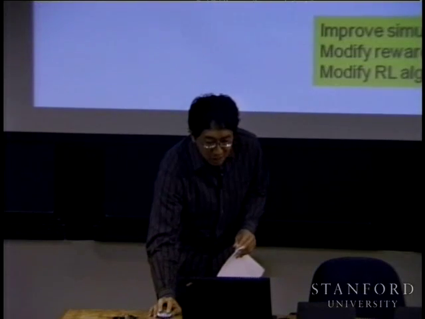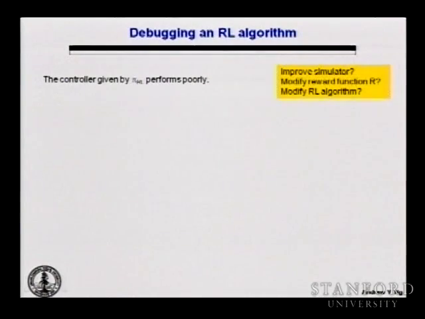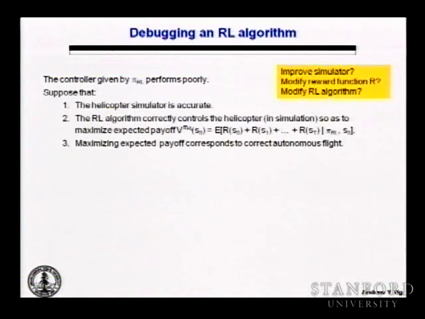So between those three things, I've copied the yellow box to the upper right of the slide. What can you do? This is sort of reasoning we actually go through on the helicopter project often to decide what to work on. So let me just step through this example fairly slowly. This is sort of reasoning you might go through.